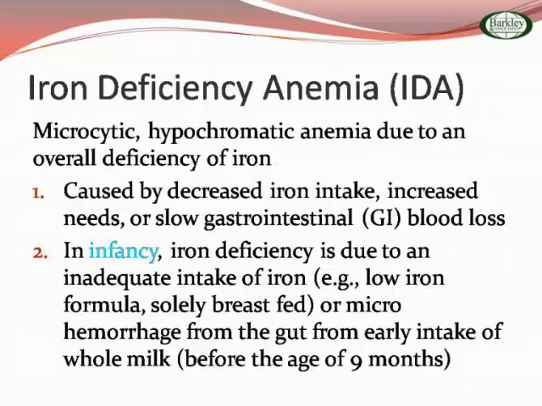Microcytic anemia, the first one we're going to talk about is good old iron deficiency. Iron deficiency can be caused by not getting enough iron or slow GI blood loss. In the development of children, there could be developmental considerations. In infancy, iron deficiency is due to an inadequate iron intake. They're not getting the iron when they need it, at the right time and in the right amount. They may be taking in too much what? Whole milk, as it says here. Or they may have a hemorrhage from their gut. You can see how these could contribute.